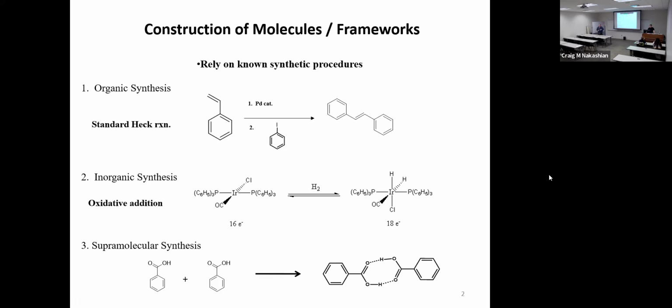And then with our last case, we have what's called a supramolecular synthesis. This one's not truly an exact chemical reaction. It's actually allowing intermolecular attraction to occur, and we allow molecules to come together. That's going to be our general approach. As an inorganic chemist, I'm dealing with metal organic frameworks. So we're going to see this relationship of inorganic synthesis, but it's also called metal organic, so we're going to see the relationship of organic chemistry as well. And we're going to put it all together with a little bit of supramolecular synthesis.